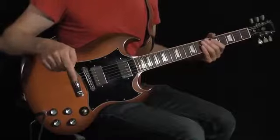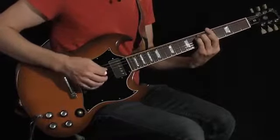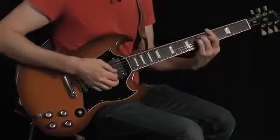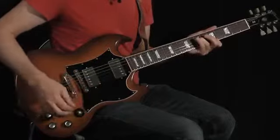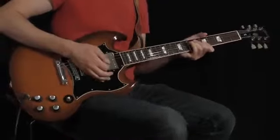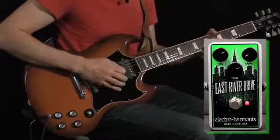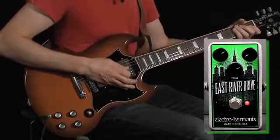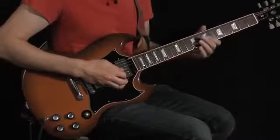Here are the same pedal settings, but with a humbucker guitar. The single notes get really nice and sweet and really touch sensitive.